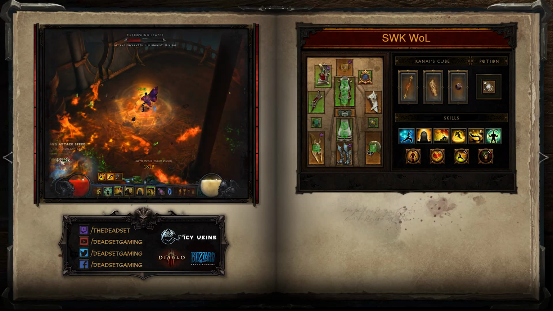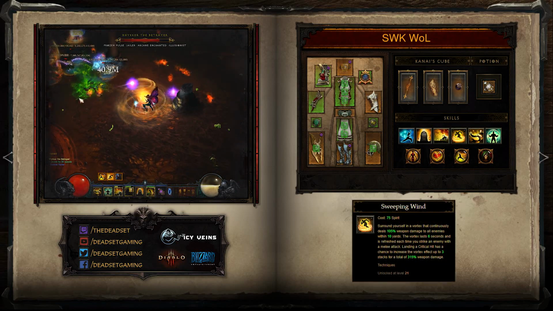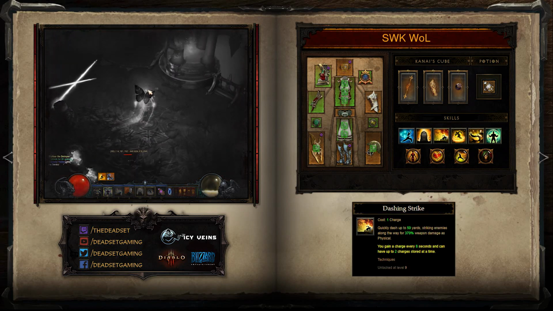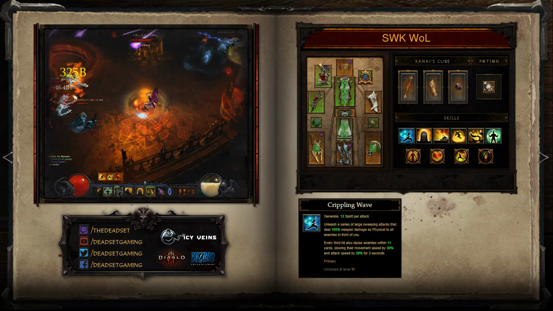The build begins runs with an activation of Sweeping Wind, whose stacking mechanic dictates the damage and protection bonuses. Use Dashing Strike to seek out and draw the attention of massive groups of enemies, then begin the alternating Crippling Wave and Wave of Light assault.